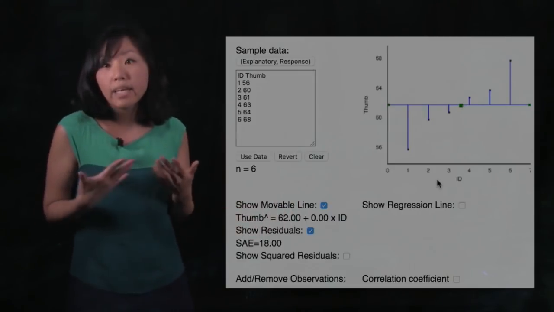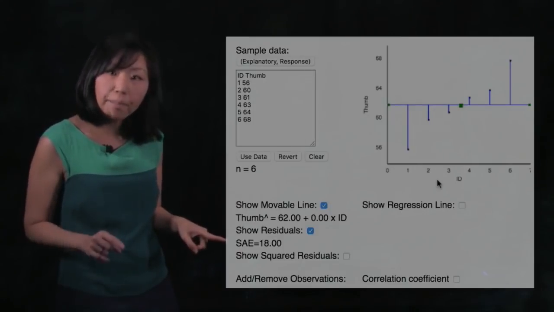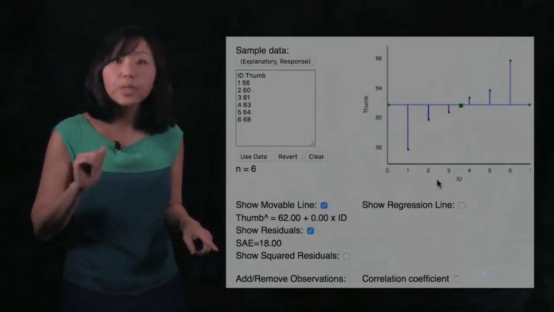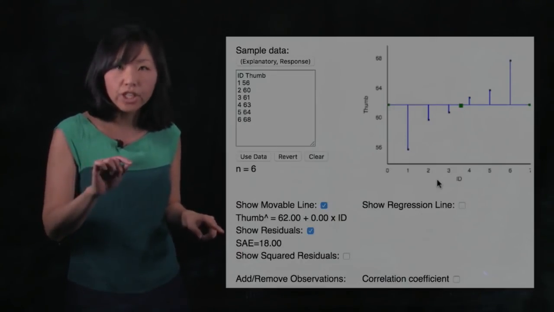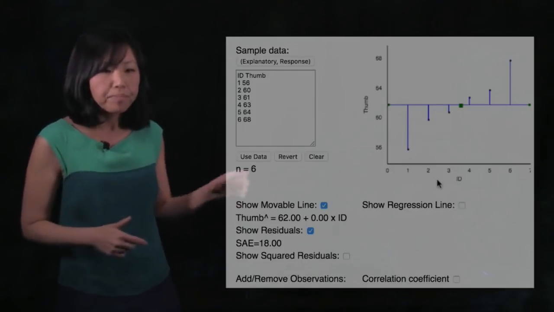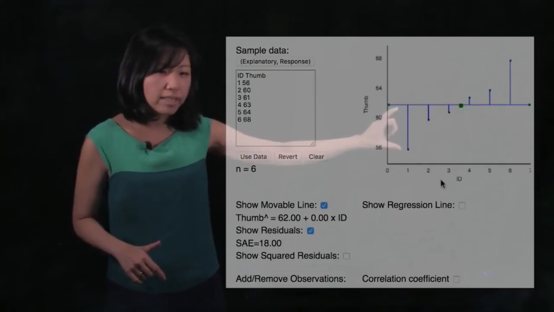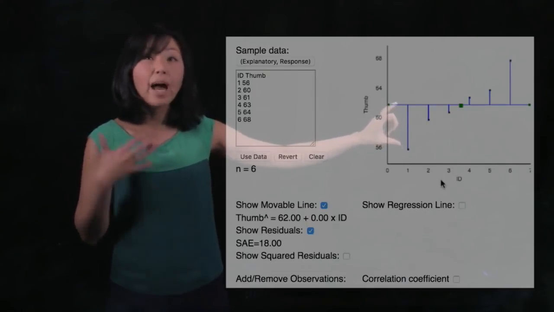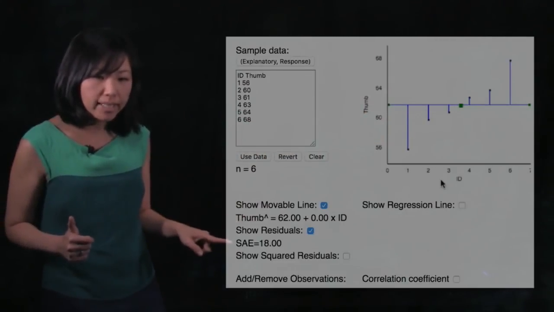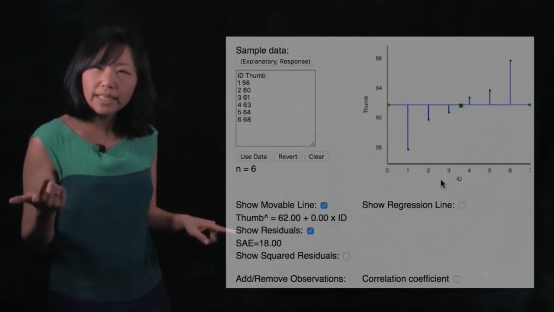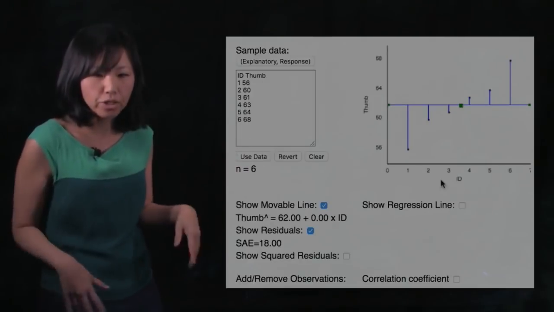Well what about adding up all the absolute error? And that's what this SAE is right here, sum of absolute error. In the text we also talk about it as SAD, the sum of absolute deviation. So those two are the same thing. And so here we show you, what it's doing is it's taking each of these deviations or residuals, taking the absolute value of them and then adding them all up. And when we do that, the sum is 18. And think about what units that is, we haven't done anything special. So these are just in millimeters. So it's 18 millimeters.